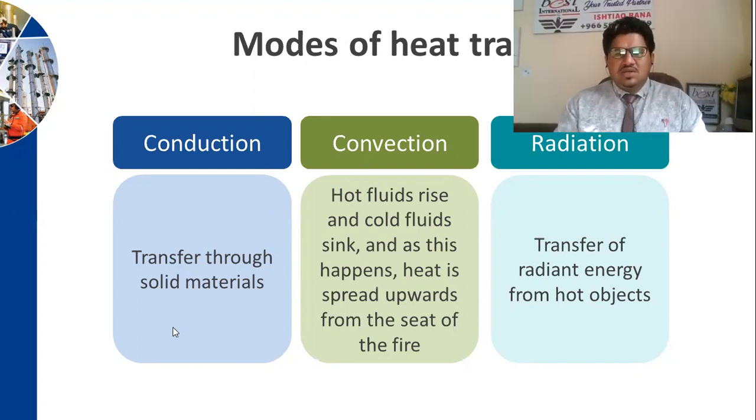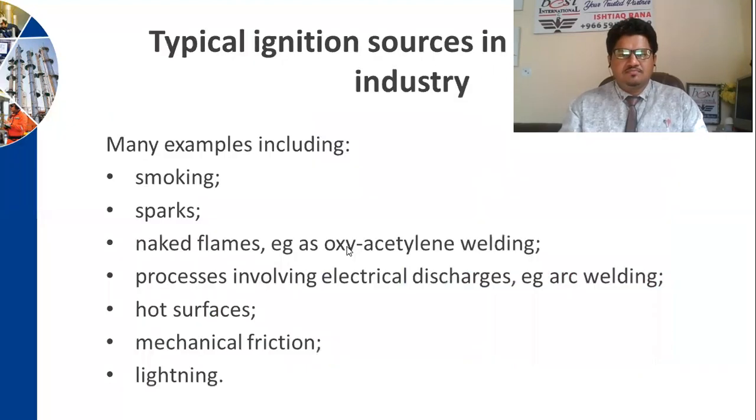Now convection. What is convection? Hot fluids rise and cold fluids sink. As this happens, heat is spread upward from the seat of the fire. So that's convection. When the hot fluid rises and cold fluid sinks, it's relevant to fluids, right? Radiation is heat transfer of radiant energy from hot objects. So remember, conduction belongs to solid materials, convection belongs to hot fluids, and radiation is all about radiant energy from hot objects.